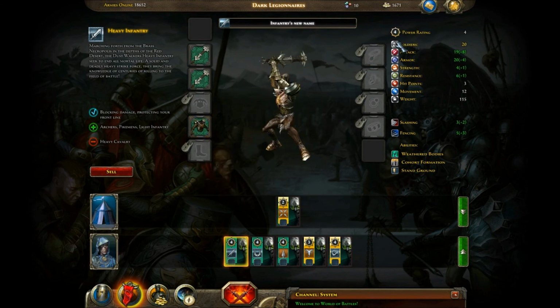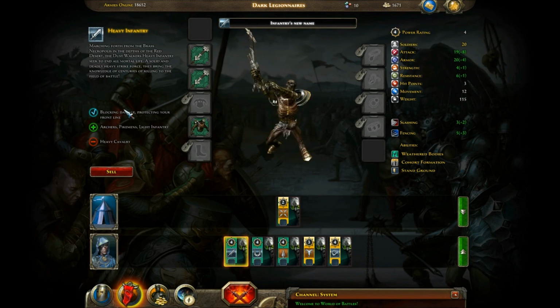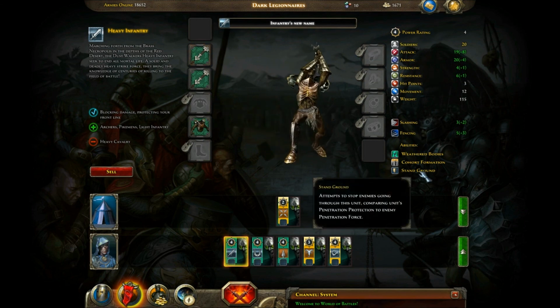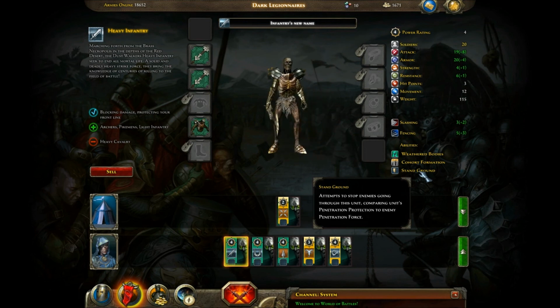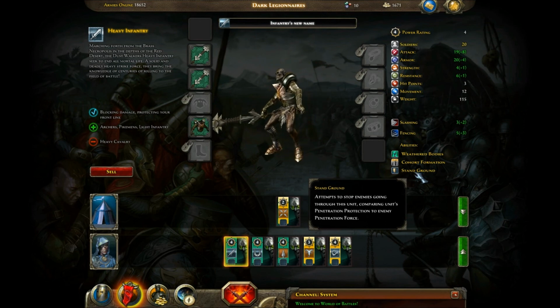There's also a lot of stats per army. Some of these aren't very interesting because they are heavy infantry. They are basically the guys that block damage and protect the front line. They stop soldiers. There's actually a thing for it, stand your ground. Here it is. It attempts to stop the enemies going through this unit, comparing the unit's penetration protection to enemy penetration force. Meaning, if they don't have that much penetration force, then they're stuck. That's how this game goes.